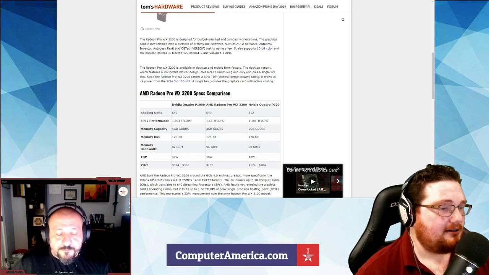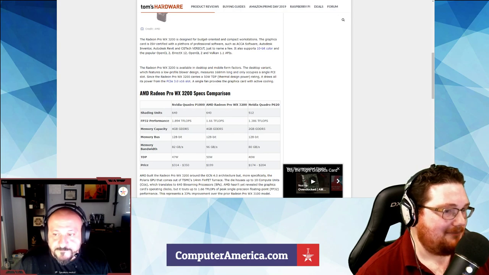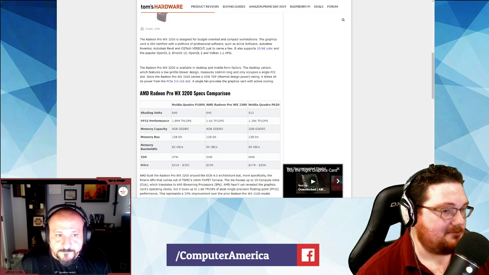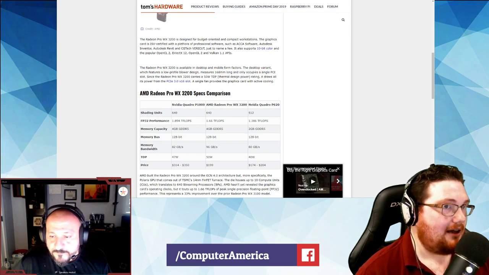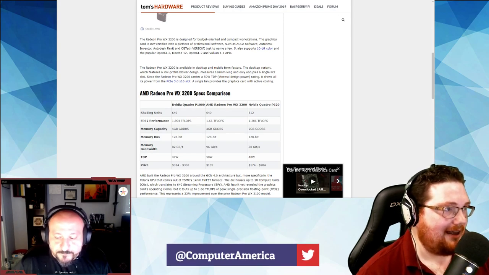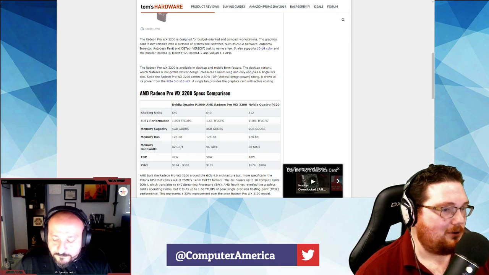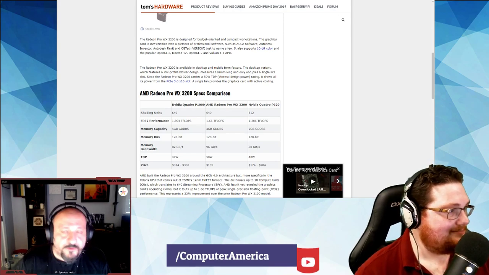Real quick, 10-bit color. This is something that we've touched on a couple of times in the past, but how important is 10-bit color when it comes to a graphics processor? Because I know that a lot of consumers are still running with 8-bit, and I guess the 10-bit color gamut really isn't a priority for the consumer space. No, it certainly isn't.